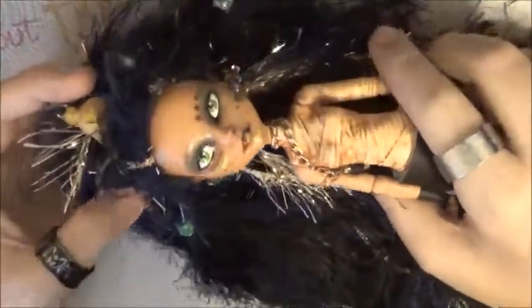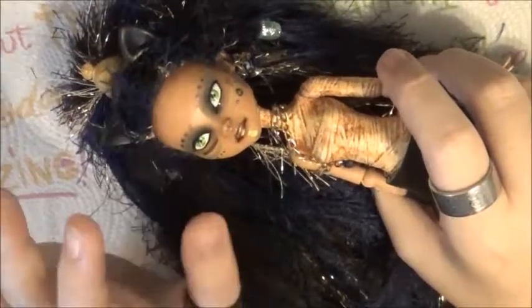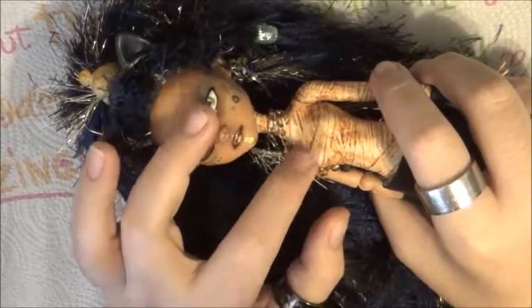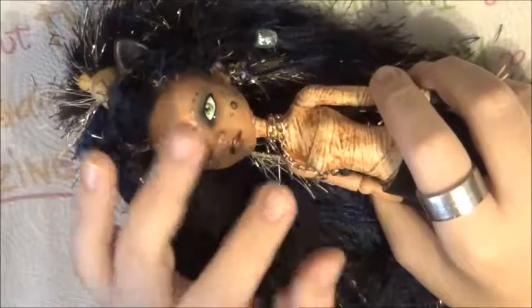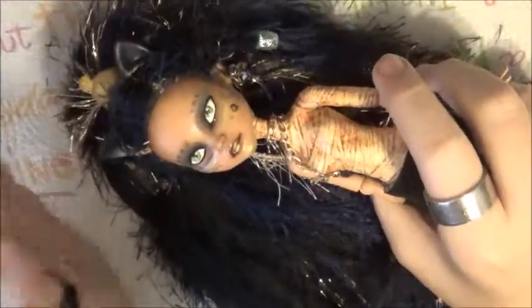And she's done. I hope you guys enjoyed the little face-up video. Sorry I didn't film the antiquing of her wraps. Really, all I did was paint it that color and antique it. I did not do anything else. I did the antiquing, I think, a while after I had painted it, and I was doing other things. I was doing this doll while I was doing a bunch of other things, so some things might not be filmed.